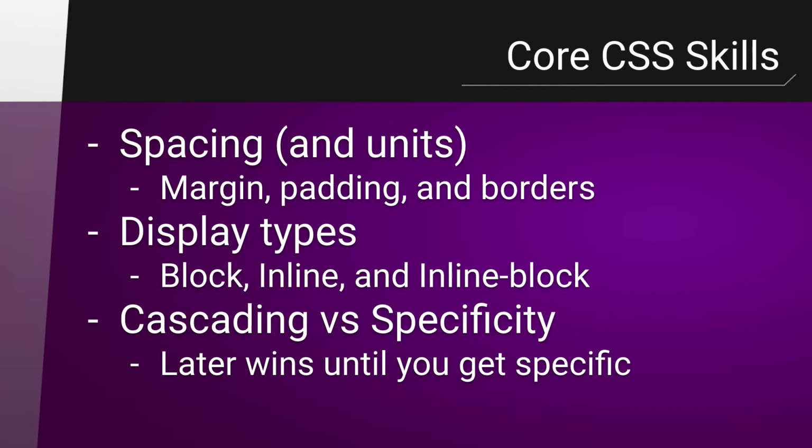So the actual CSS stuff that we're going to talk about: spacing and units, the display types, and, I couldn't think of a better word for it, basically what rules override other rules. That is the thing that frustrates people with CSS, when it decides to listen to one rule and you wanted it to listen to another. So we're going to talk about that a little bit.